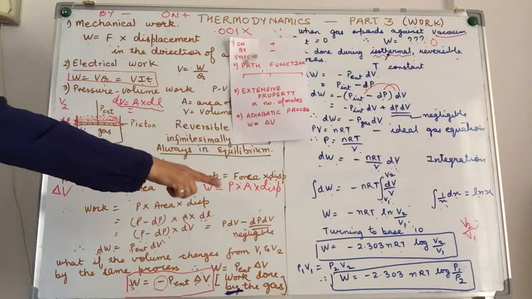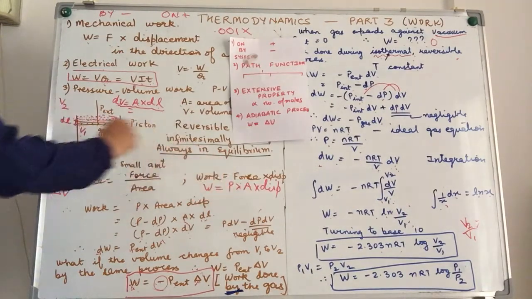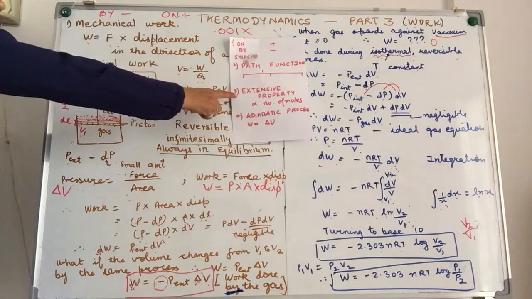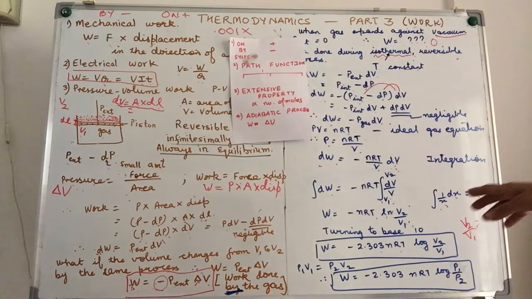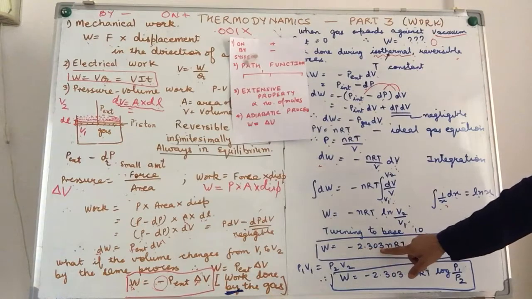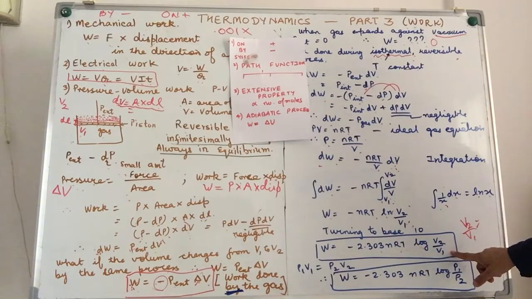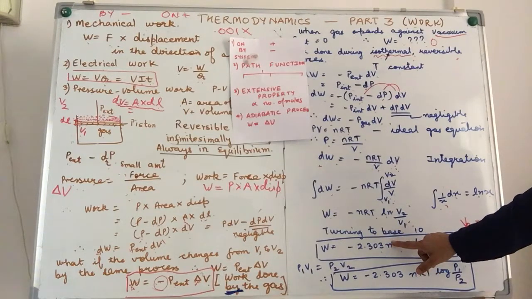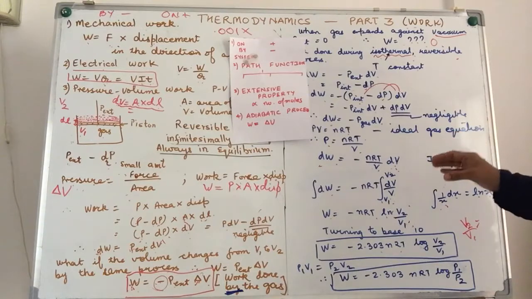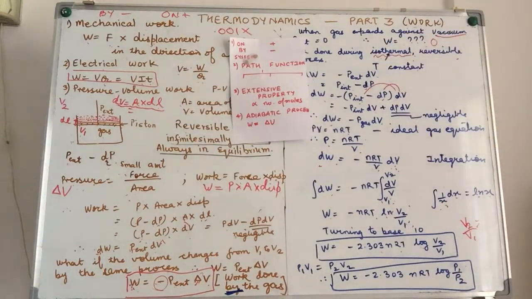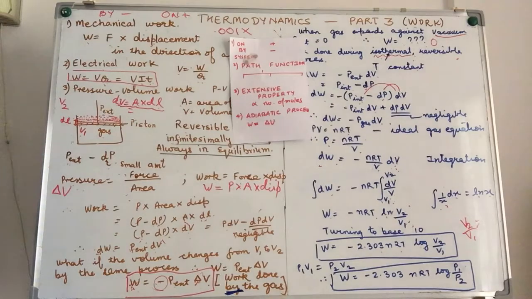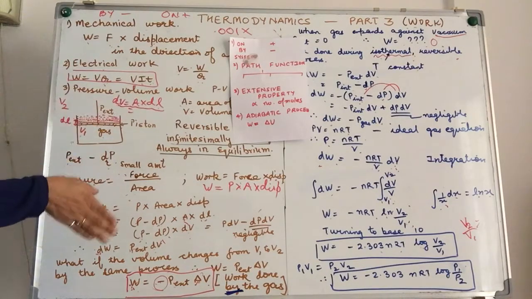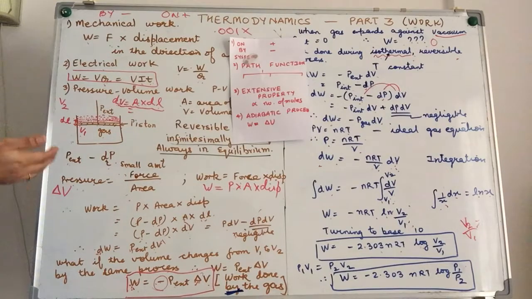On the other hand, if you are carrying out the process under constant temperature conditions, this is the expression that we use. Work is an extensive property, a property which depends upon the number or the amount of the gas that you have taken. So, if you notice this expression, W is minus 2.303 nRT log of V2 by V1. N is the number of moles of the gas, so it depends on the number of moles. The last point we have here: during an adiabatic process, work done is equal to the change in internal energy.